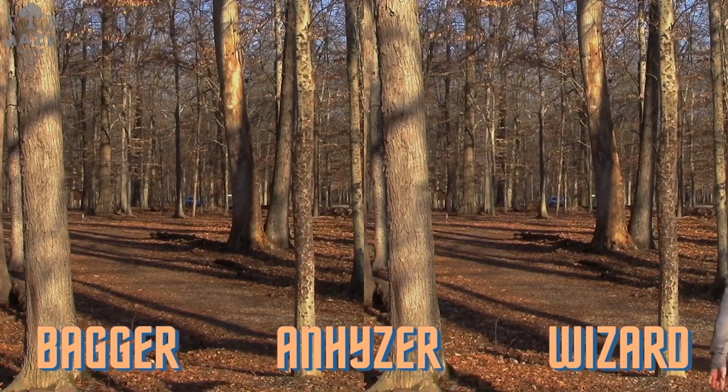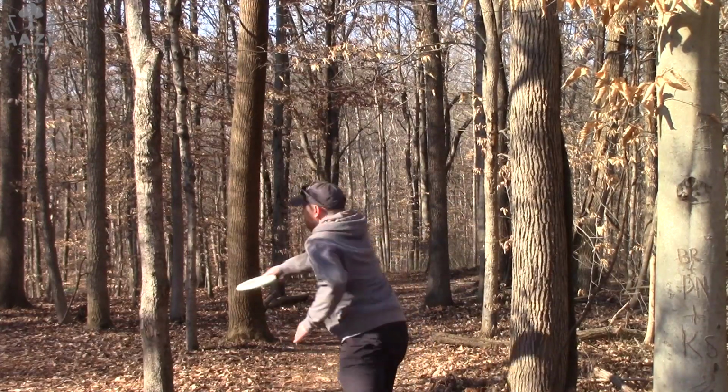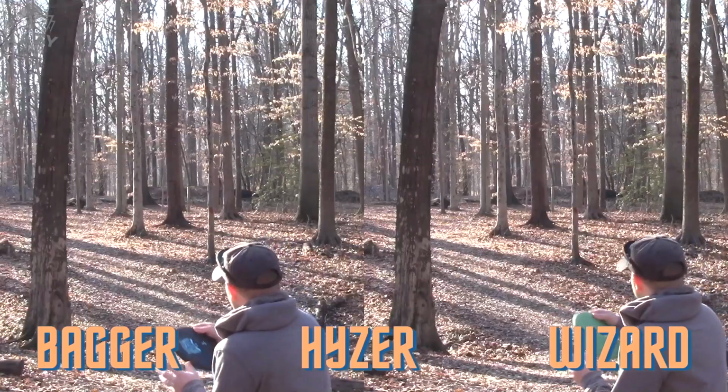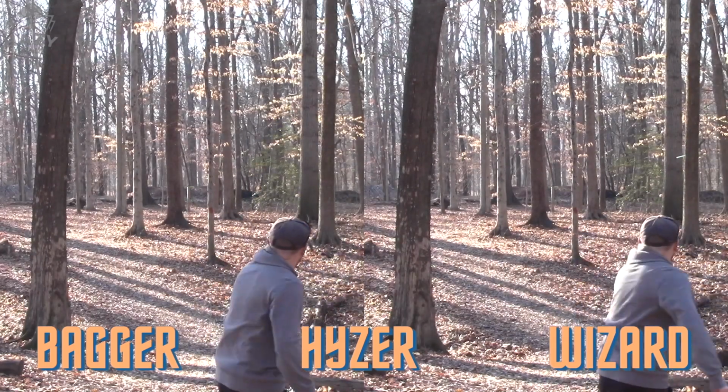I'm going to apologize for the black Bagger on this one, purely because it just didn't show as well on the screen, but they are going to end up within like 5-6 feet of each other, and that's where the Bagger was. Now where this disc really shone, I thought, was if you can just put in a hyzer line and let it drift. I know I hit a tree there, but you could see that beautiful flight. It's holding that, and here's a good example of it.